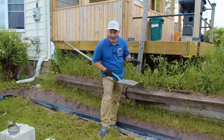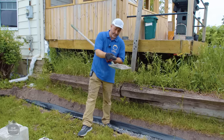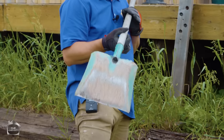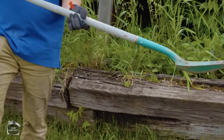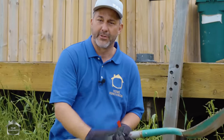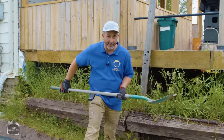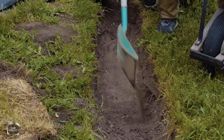Step one is to dig a hole. We're going to be putting GA — which is a mix of sand and stone — into the trough. You want to dig your hole with a flat-bottom shovel. This flat-bottom shovel allows me to scrape the bottom flat and the sides. If you disturb the dirt digging with a spade, you've got to pack the dirt back in. Use a flat-bottom shovel and you can save yourself a whole step, because disturbed soil needs to be packed.